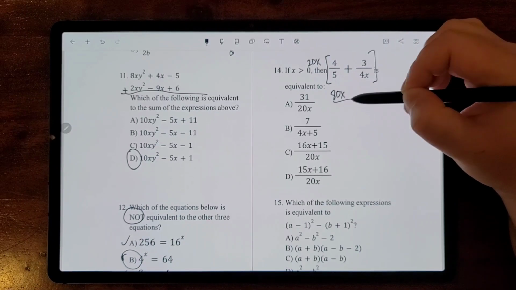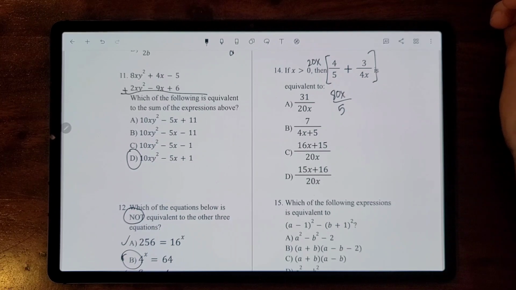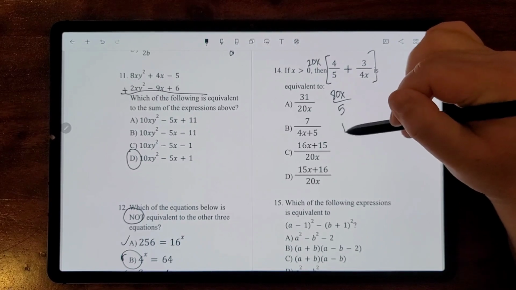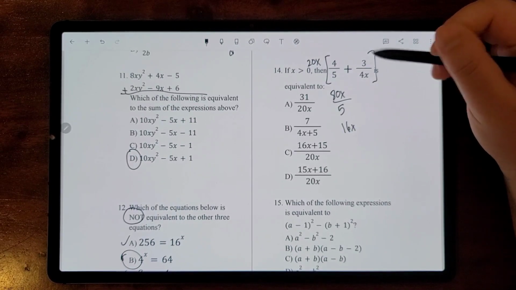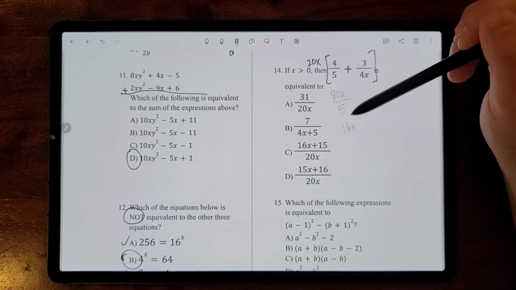So then 80x divided by 5, you could say, oh, that's just going to be, what is that? I can't do math right now, which is 16. Okay, 16x. So then this would become 16x, and then you could do the same thing over with the other side if you wanted to. That's one way that you could simplify these.